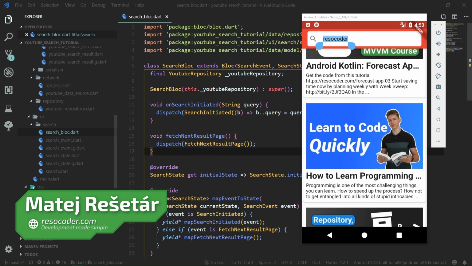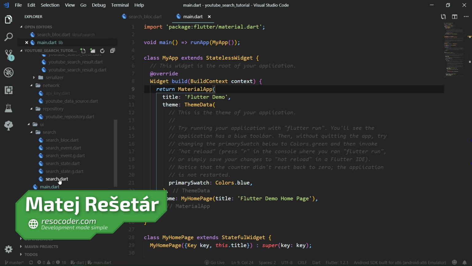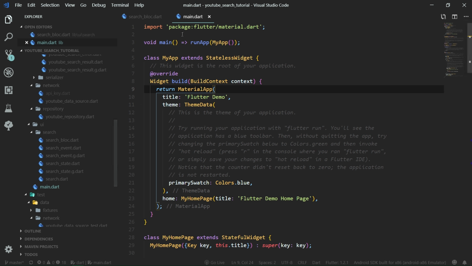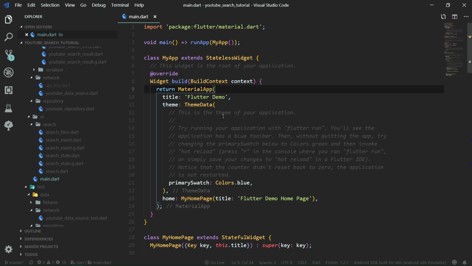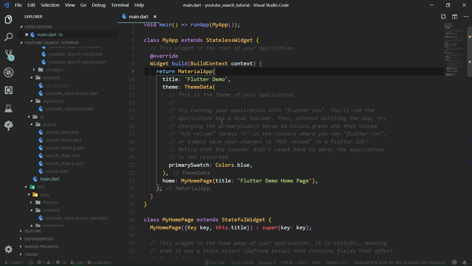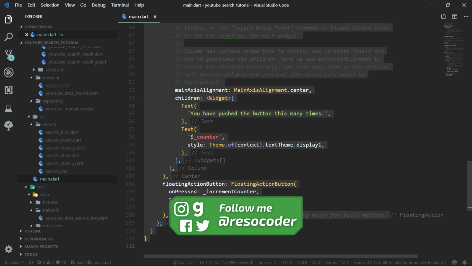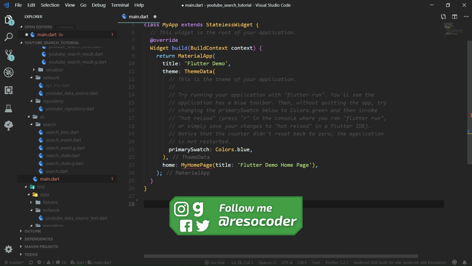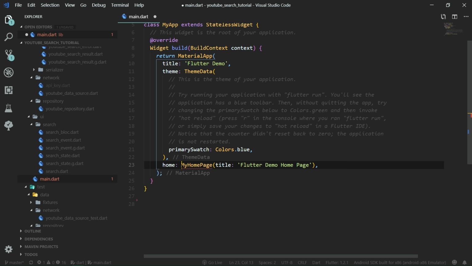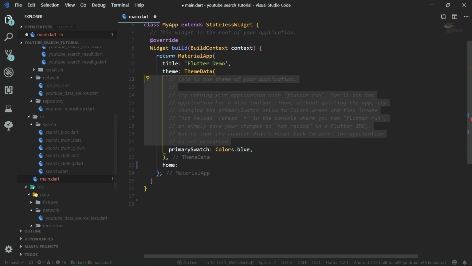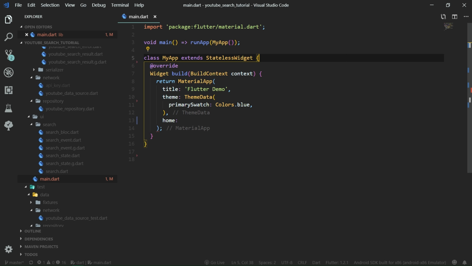Hello, welcome to ResoCoder, and let's start off right with the main.dart file, which is the main file, the entry point for our Flutter app. And we currently have a default kind of app here. So we want to delete everything which is MyHomePage, which is a widget we are not going to use, and also its state, so MyHomePageState, and the home will be a different kind of widget, so we can delete even this from the MaterialApp. Let's delete all of these comments as well, and we are left with a bare bones MaterialApp.